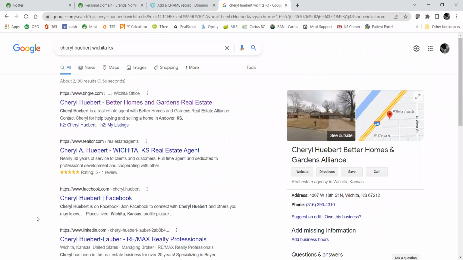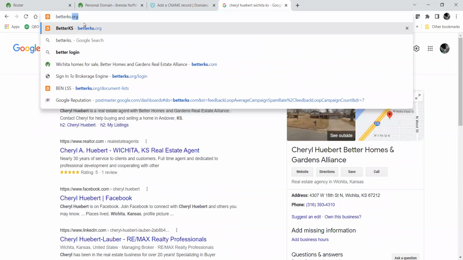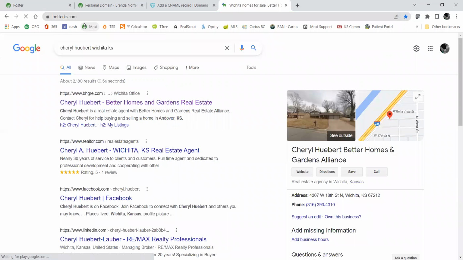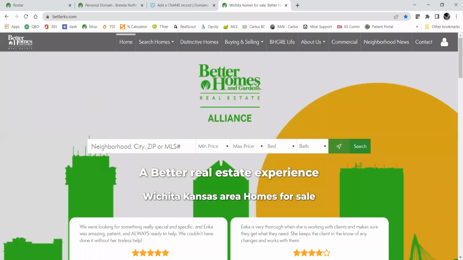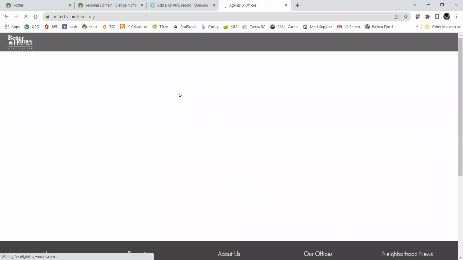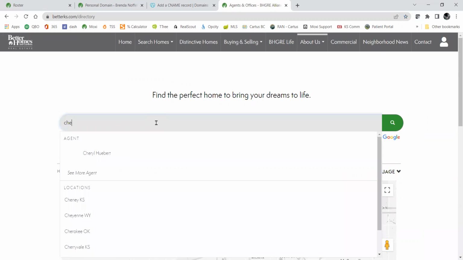So there's all kinds of things that come up about Cheryl Hubert, including website. But that's going to be my website. So if we go back to all the breakdown things, and I want to find out about Cheryl Hubert, we have one office, we have all the agents, we type in Cheryl.